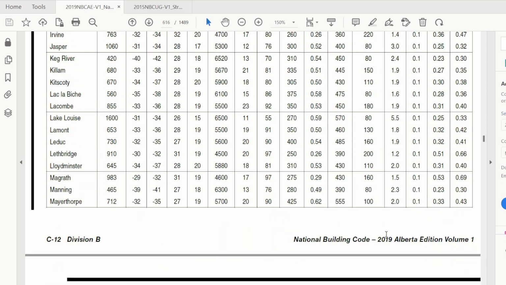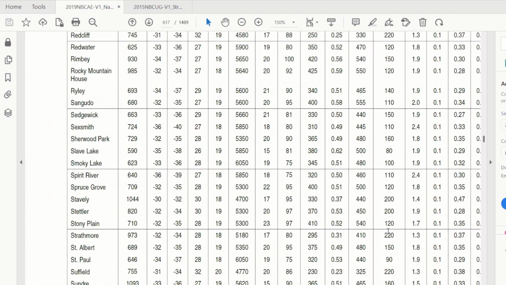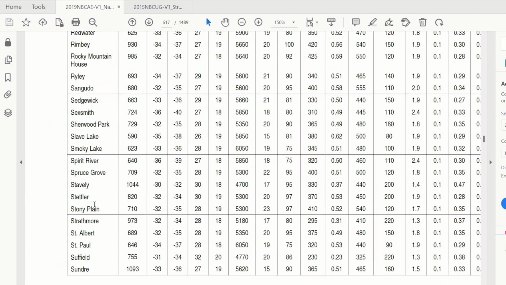But in Sixsmith, it is 2.4. Where is it? This one. See? It's 2.4. So if the project is between two towns or cities, and the project location is not in the table, all you have to do is select the biggest among the surrounding areas where you can find climatic data.